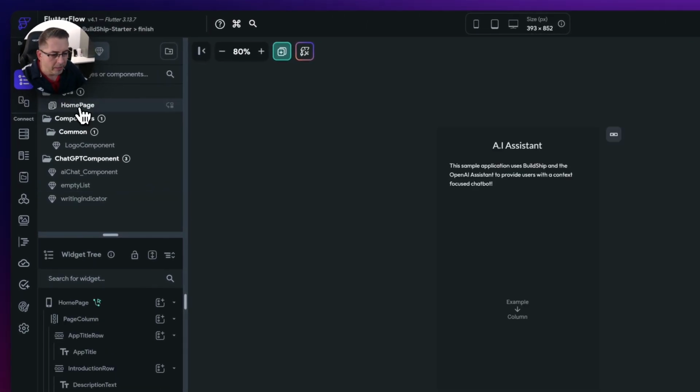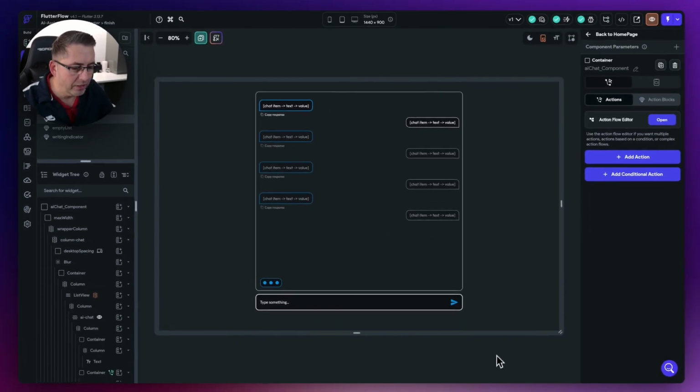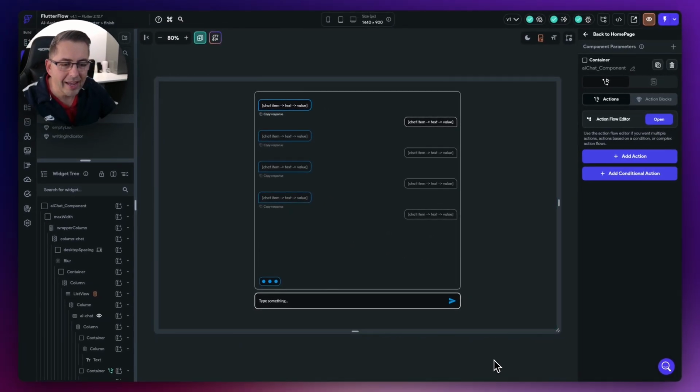So go back to the home page, and go back to the actual chat component, and you'll see now that that's looking just a little bit nicer. Of course, please go ahead and style this up however you need. That should be good. Oh, in fact, I think there's a couple of adjustments we need to make.